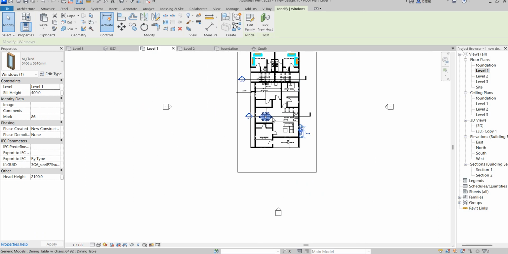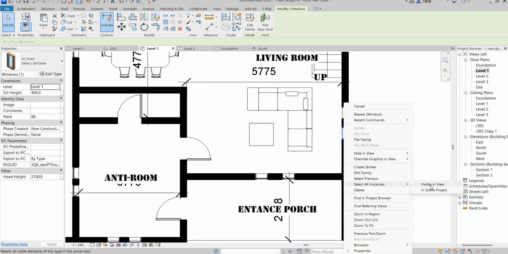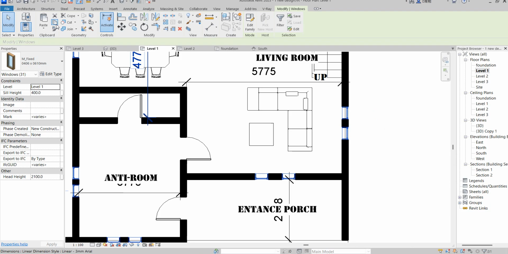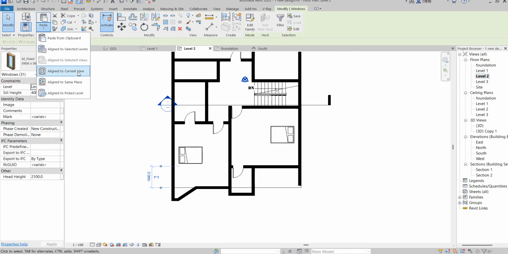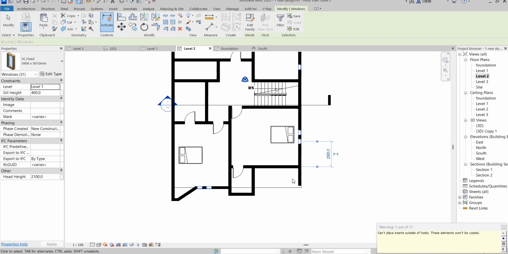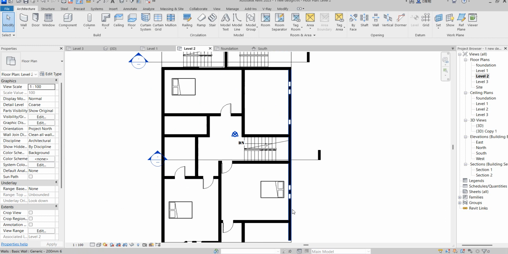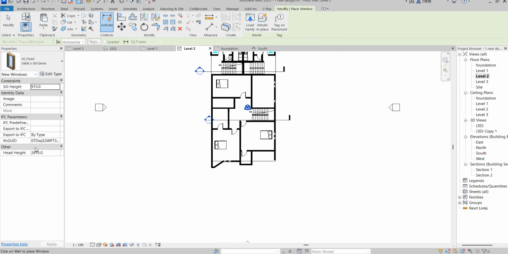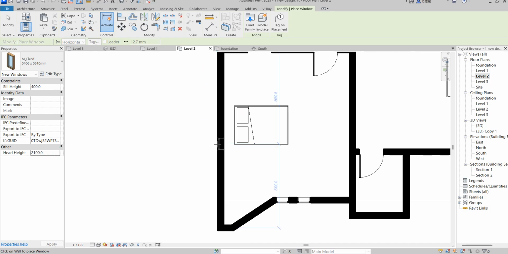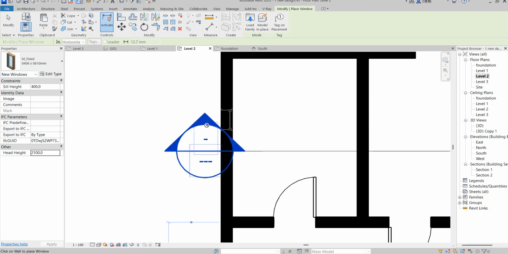But let us go and select all these instances, select all these instances, say copy to clipboard, then go to level 1, level 2, and say paste, align to the current view. So those that have it, the magnets, and those that did not have, then you start the creating. So I'm going to do the creating here now. I'm reducing this one to 2001, and you focus on my design on this. So I'm going to do that effectually.